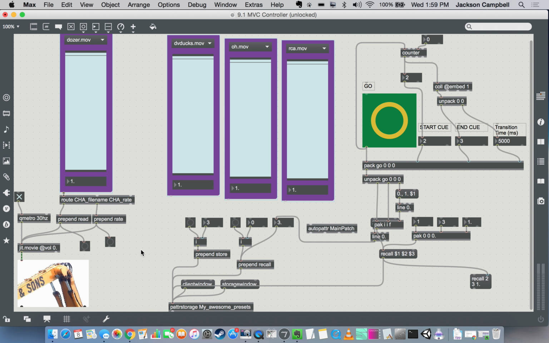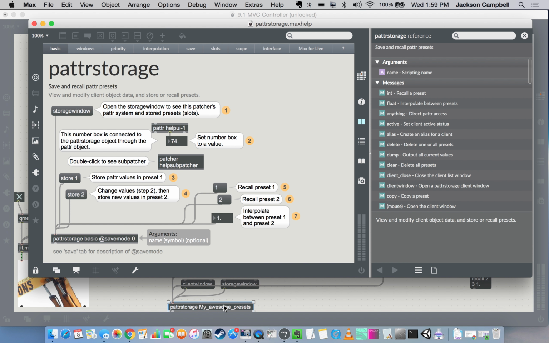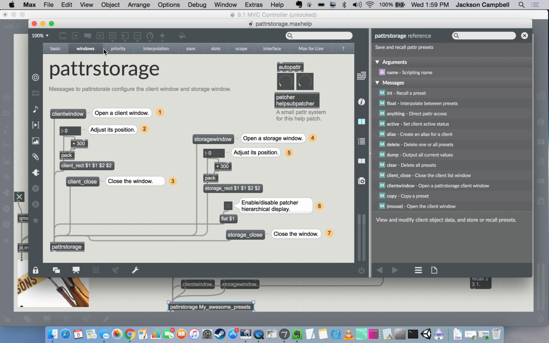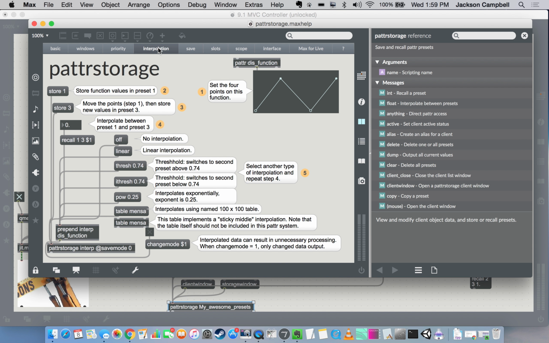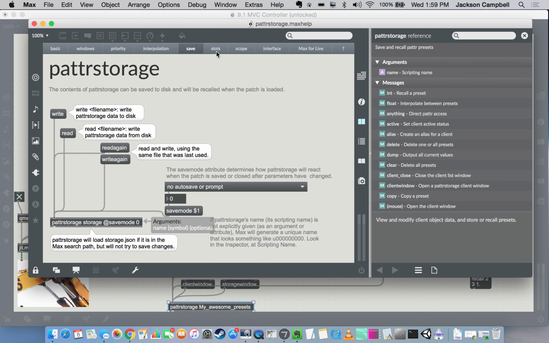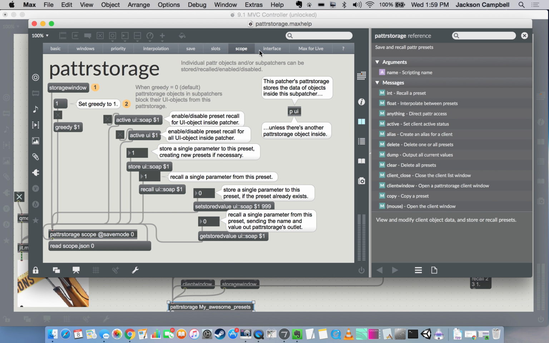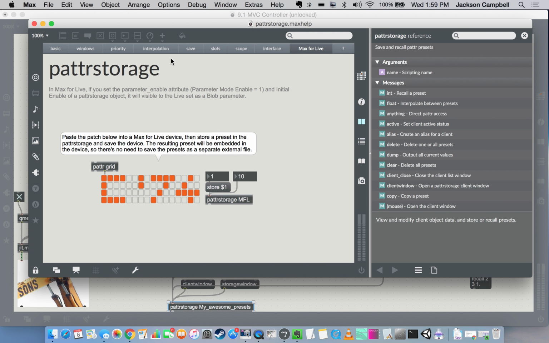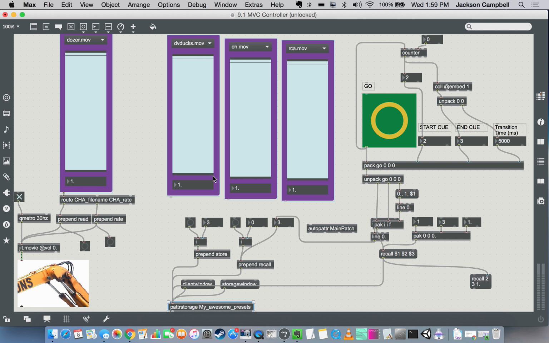There's a mode especially for that in Pattrstorage called @change mode. Was it even in the help file? Maybe that's why I didn't find it forever. Yeah, it's not even well documented in the help file. It's in the reference.